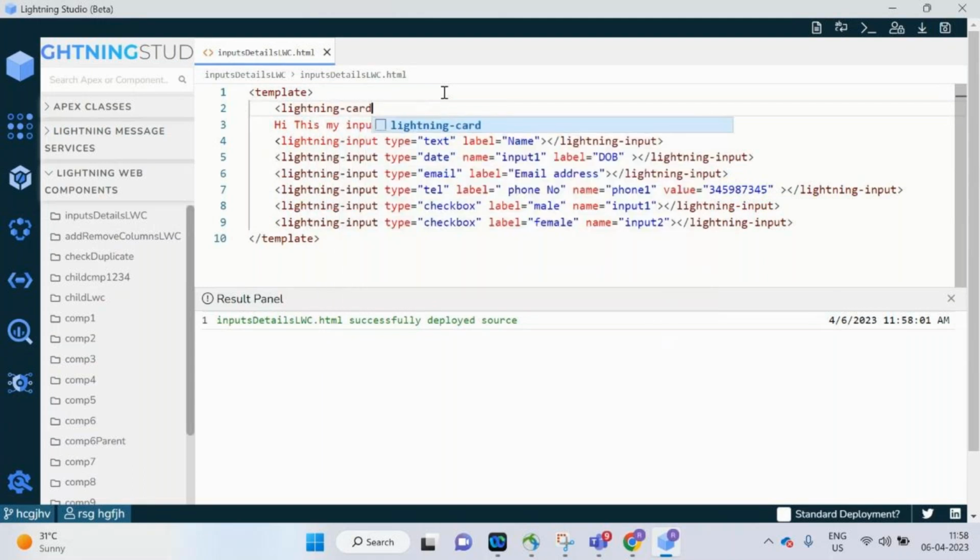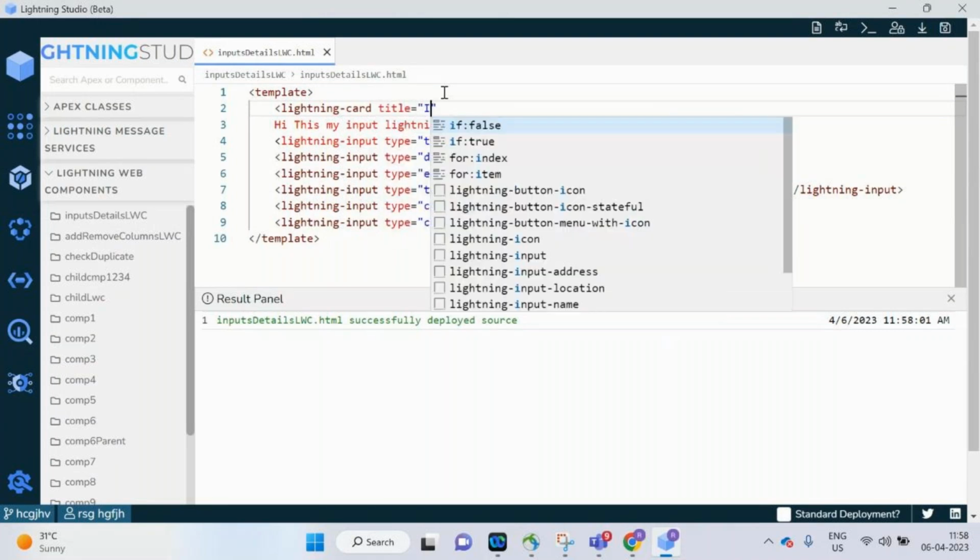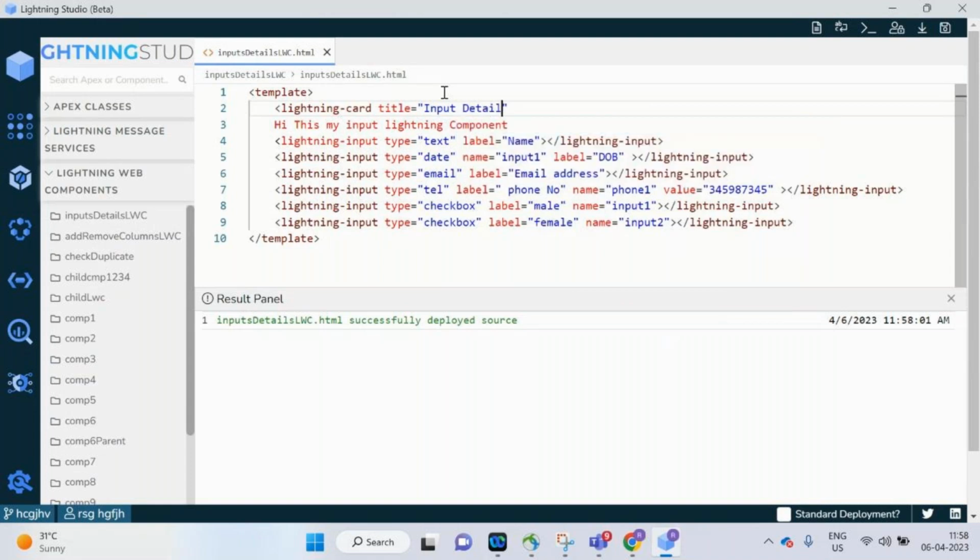Once you have used the card here, I can provide the title of the card also. Let's take input details, or we can provide personal details. So we have given the personal details.